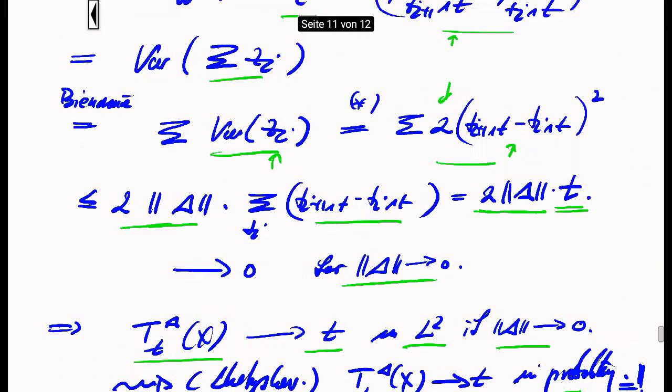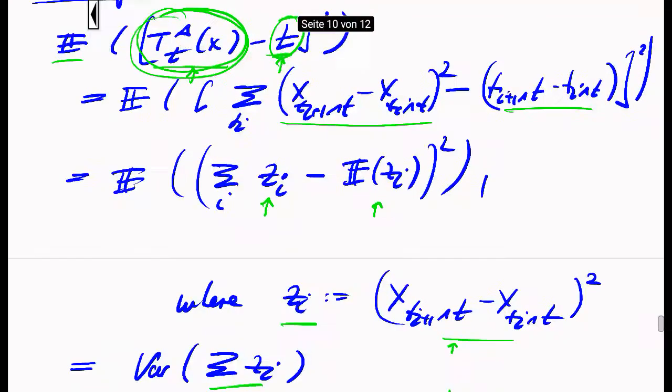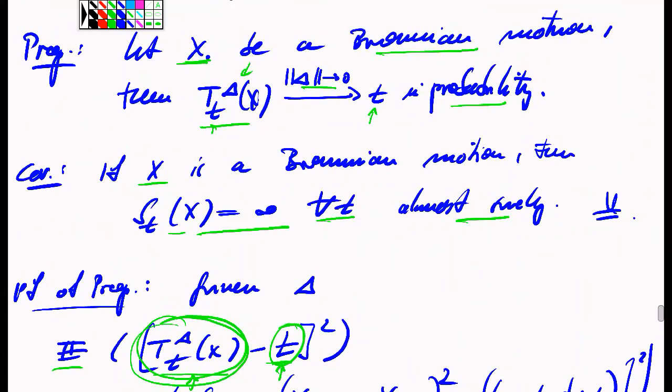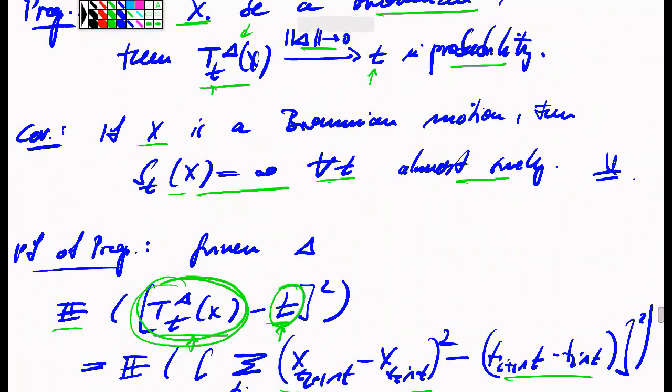So in essence, it tells me that the quadratic variation of a Brownian motion is finite, and it is even the identity function with regards to the time parameter. So from this, I'm very close to the conclusion that the quadratic variation of a Brownian motion is just the t function, and in particular this implies that the variation of a Brownian trajectory must be infinite, because otherwise I would have 0 quadratic variation.